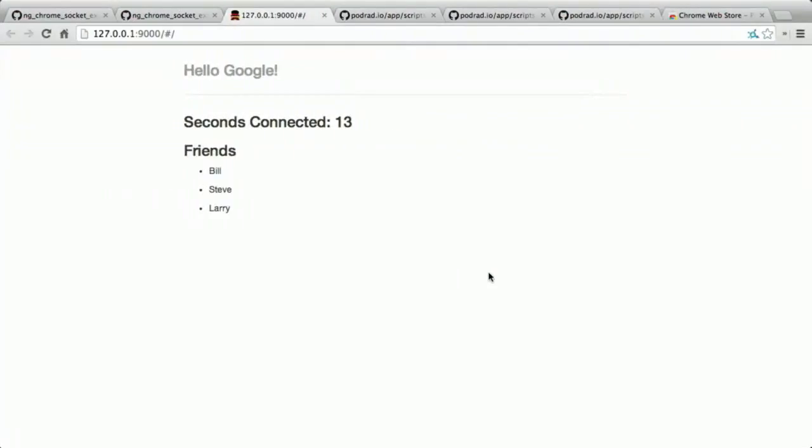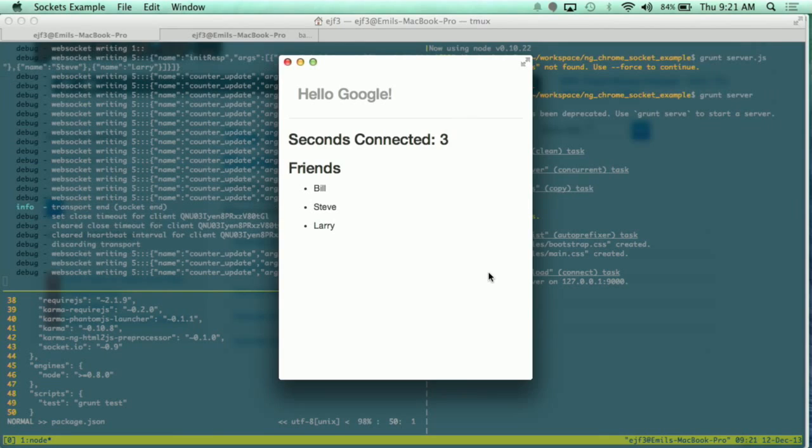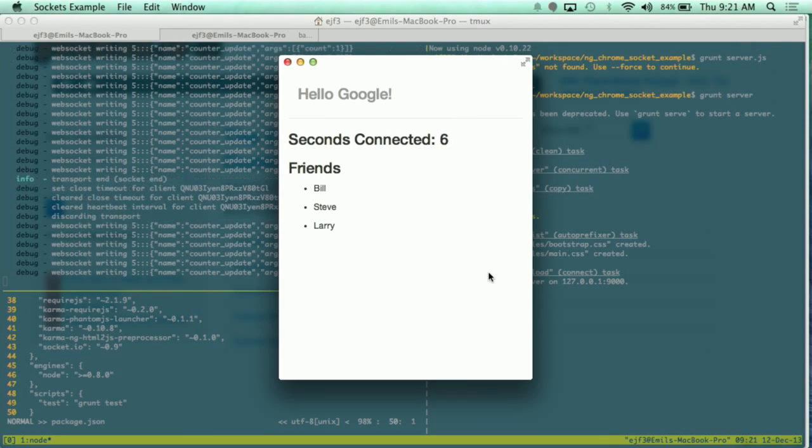Okay. So this whole example was obviously just a regular Angular app, and the same thing works for Chrome apps. The transition from bringing Socket.io into Chrome apps is really, really simple. Pretty much like what we showed earlier, where you reference the Socket.io not from a CDN, but from your own project. After you do that, that's pretty much it. There isn't a whole lot that you need to do to get Socket.io working. It actually just works out of the box. Which was really surprising to me, because I thought that this might be restricted or really difficult, but Socket.io just works.